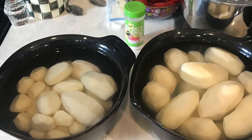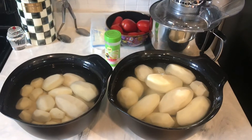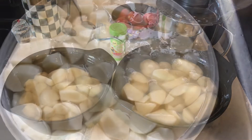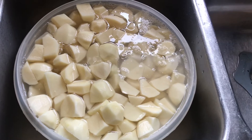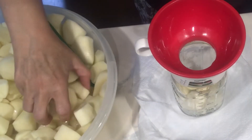Hi, welcome to the Miller Life Kitchen. Today I'm canning potatoes — these are red potatoes that I have peeled. As I'm peeling I put them in some fruit fresh so they don't get brown, cut them up in about one-inch pieces, soak them for about an hour, then rinse them really well and get started.